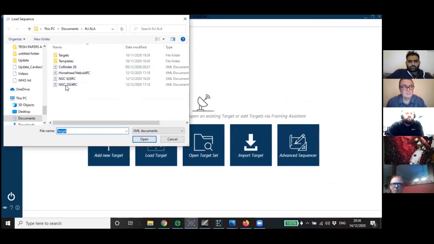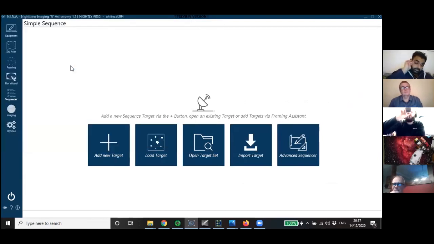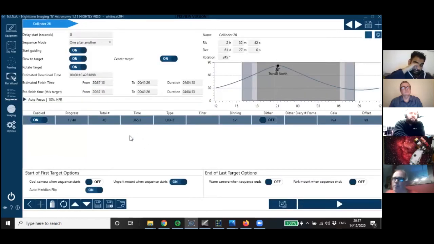These are some of the other targets I've used. One of those is the Heart Nebula from a previous imaging session that I did on the 5th of December. That's where you can set up all your parameters and come back. And that means that if you have been taking a mosaic, and you've already taken panel 1 and 2, you can come back and do panel 3 and 4.